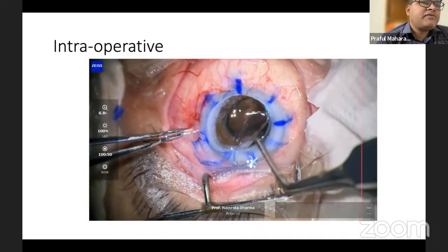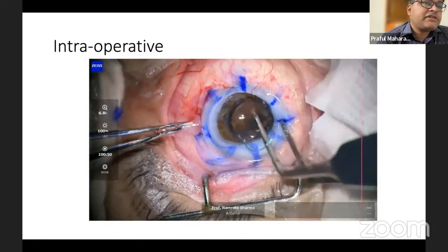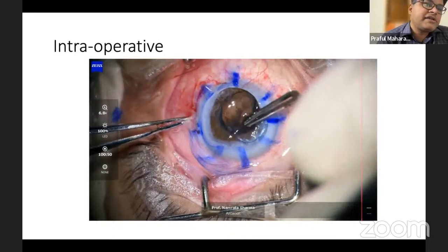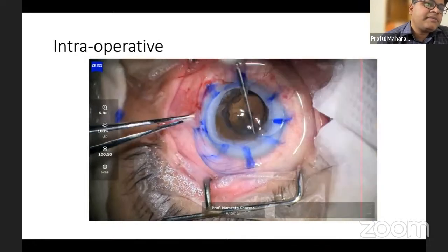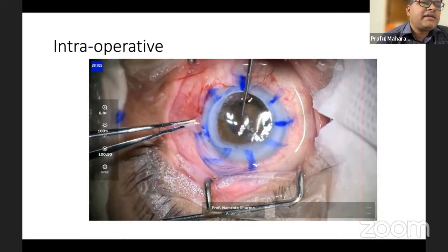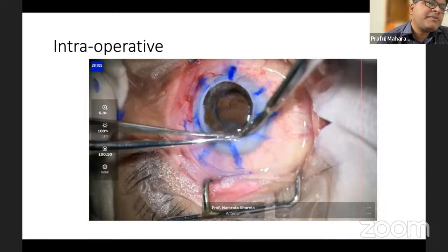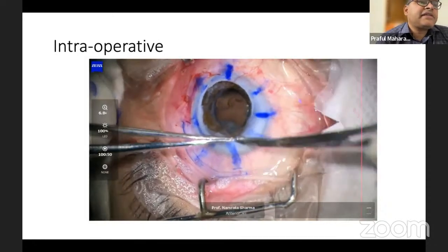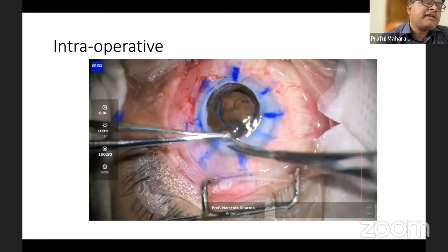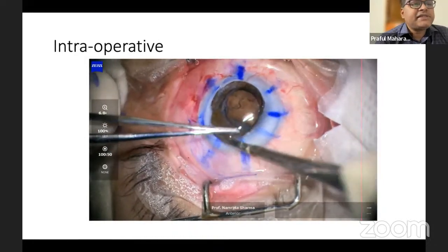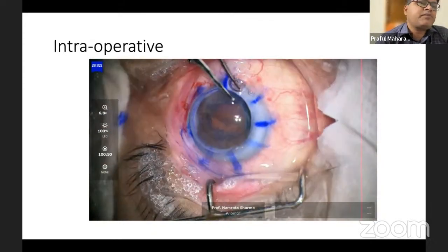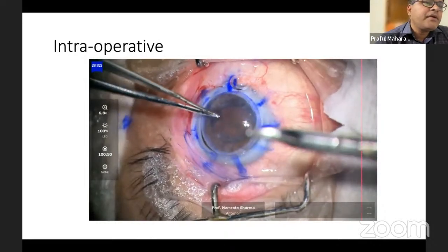Always put a 3-piece IOL if you're not sure about your rhexis, because in this patient the capsulotomy was done towards the end, so the IOL should have been placed in the sulcus. Luckily, in this patient you can see the iris is good enough and is almost equal to the optic size. But there are several cases where you'll find the pupil is almost 8 mm and atrophic, especially in cases of viral keratouveitis. In those cases, it's always good to do a pupilloplasty because you need a 3 to 4 mm pupil, or else the IOL will continuously pop out of the sulcus.